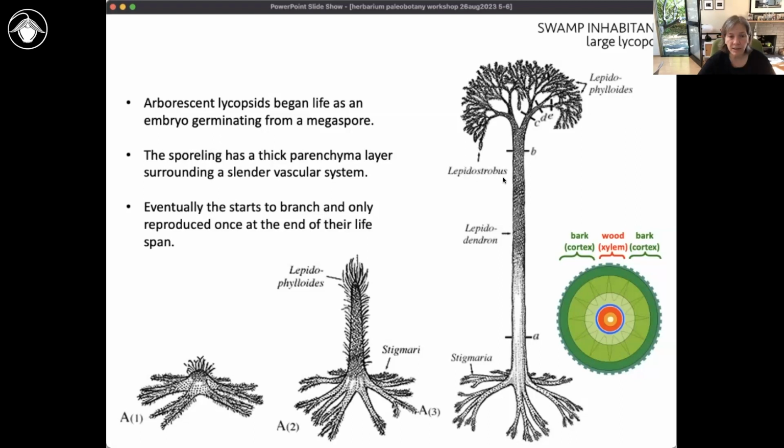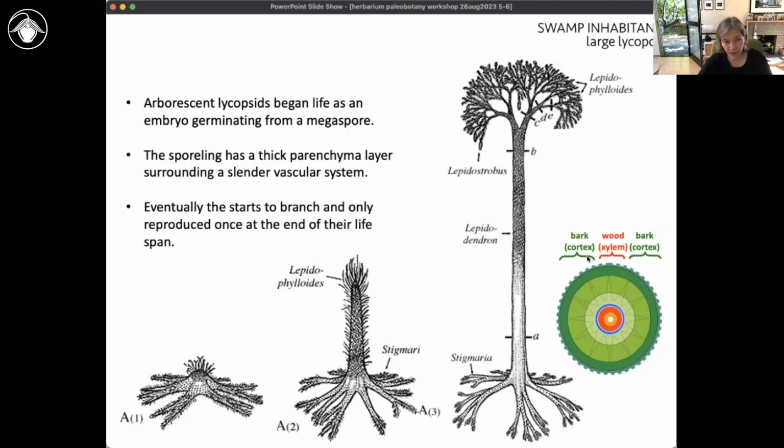And here it says Lepidostrobus. This whole thing is called Lepidodendron, but because similar parts of the plants can be found on other different trees, and because some of the plant parts were described independently before somebody figured out they all belong together, they all have different names. The large lycopods almost all have a root system that is similar with these big lobes that we call stigmaria. From the bottom, when it's an old stem, the old stem will look different because the leaves already dropped. Higher up the stems, you will see the surface with leaf scars. If you go even higher up, you will see branches with still leaves on them. And then also the cones are described separately. This one is called Lepidostrobus. So everything more or less starts with Lepido. Lepidophloius means leaf from a lepidodendron.